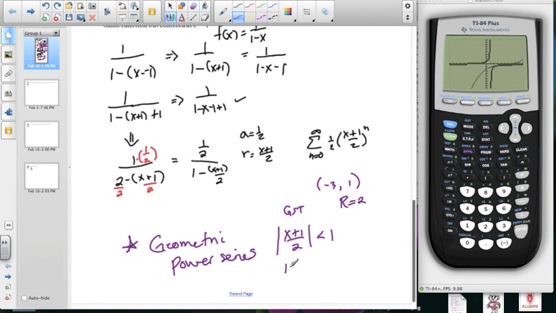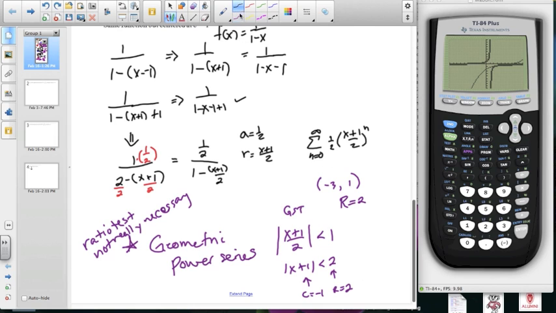And then we can, instead of the ratio test, which is not really necessary. Ratio test will work for any power series, but for the geometric power series, we can really just do the geometric series test. So multiplying by 2, we can see that here's our center, negative 1, because remember the x minus format has to be valid. So center negative 1, radius equal to 2.